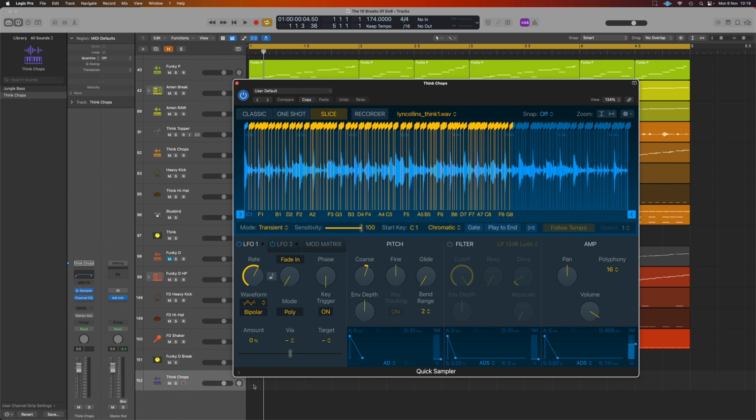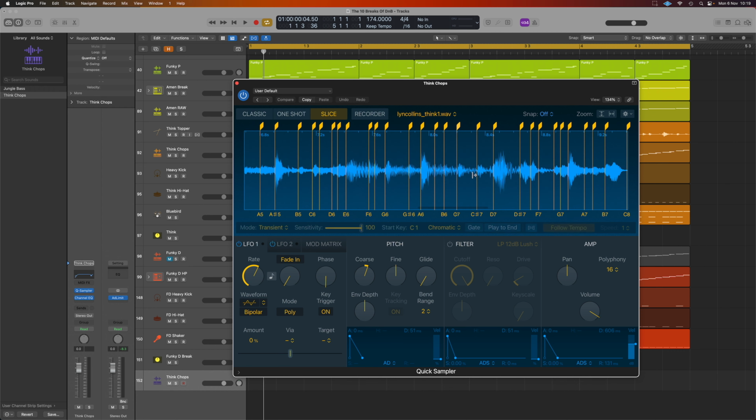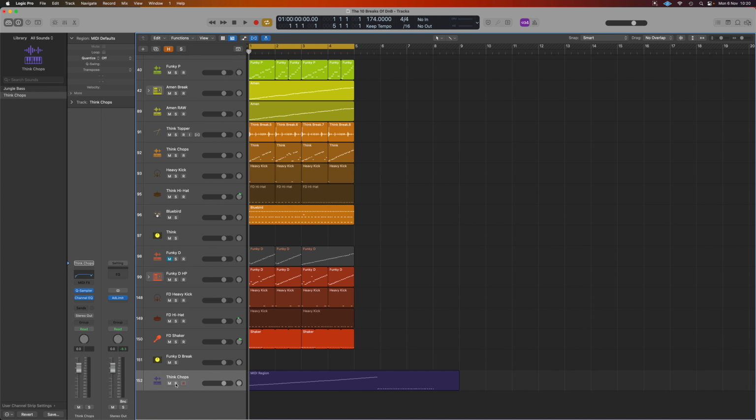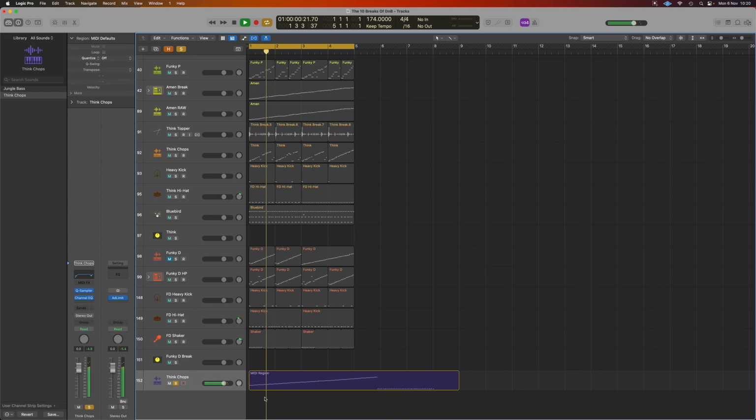Now the MIDI won't necessarily come over. Really simple way to get the MIDI: open up the quick sampler here, right click in between any notes, copy MIDI pattern, go to the start of your project and Control V and you'll get your MIDI there. So that's just going to be all the think parts chopped up there for you. And then you can mix it up and make your pattern as you like.